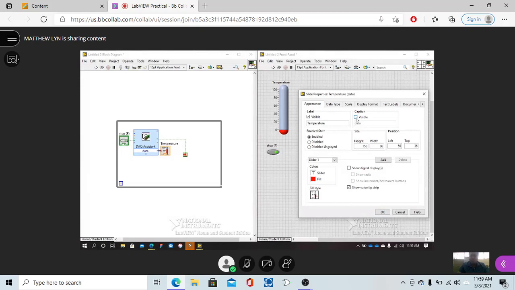Now, how would I be able to multiply this by 20? What would we do here? Add a numeric value to the multiplier. How?